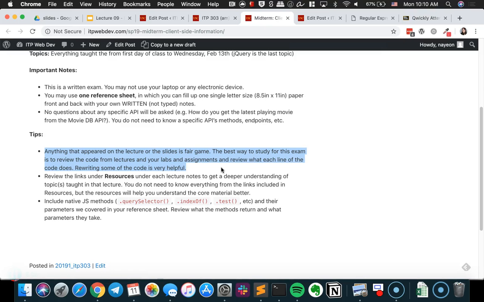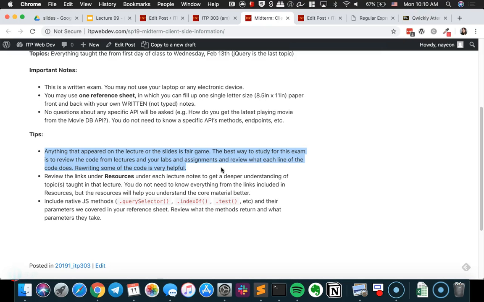That's probably the best way to do it. If I wanted to go even further, I would open up the lecture code and my own code, and just type. Even if I'm typing the same thing over and over again, I would practice typing it out just to remember what each line did. I think that's the best way to study for this.